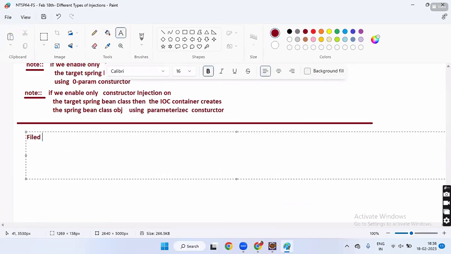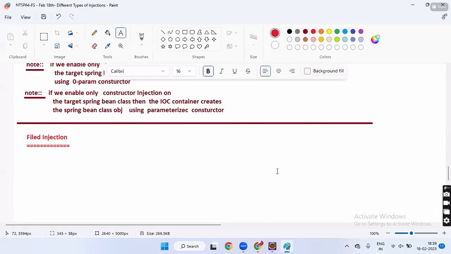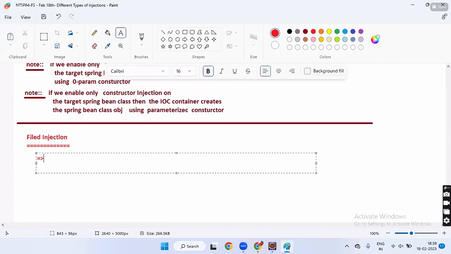The next discussion is field injection. Tell me here, the IOC container directly injects the dependent class object into the has-a property of the target class object by accessing that property through the reflection API.